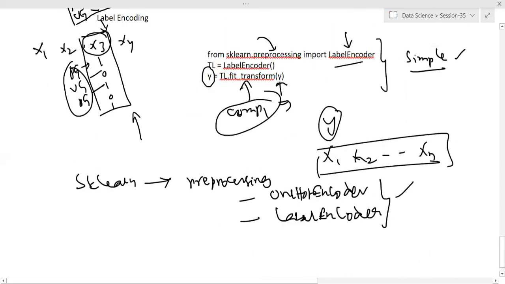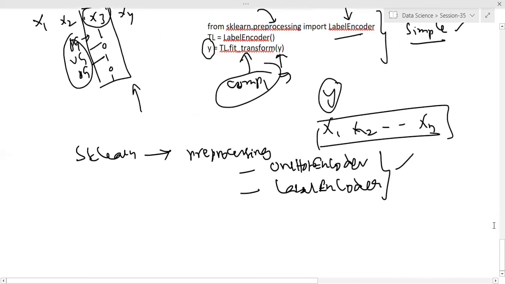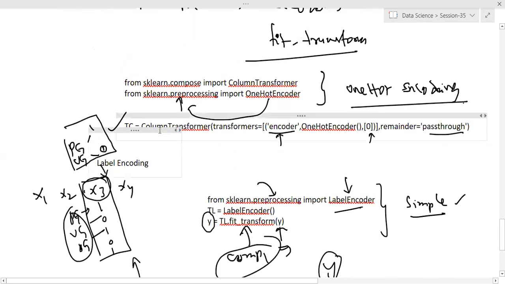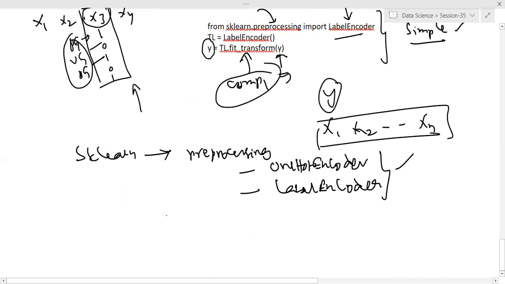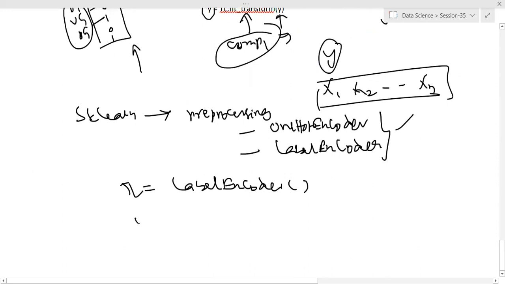Now the procedure is simple, friends. Why do we need to create the reference for the label encoder as with the one hot encoder? For the one hot encoder we created a column transformer, whereas for the label encoder, just like that, we have created one reference. What is the meaning of the statement, friends?